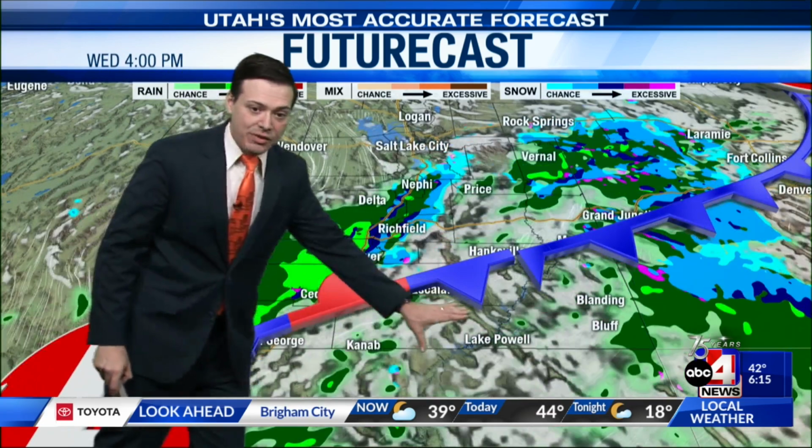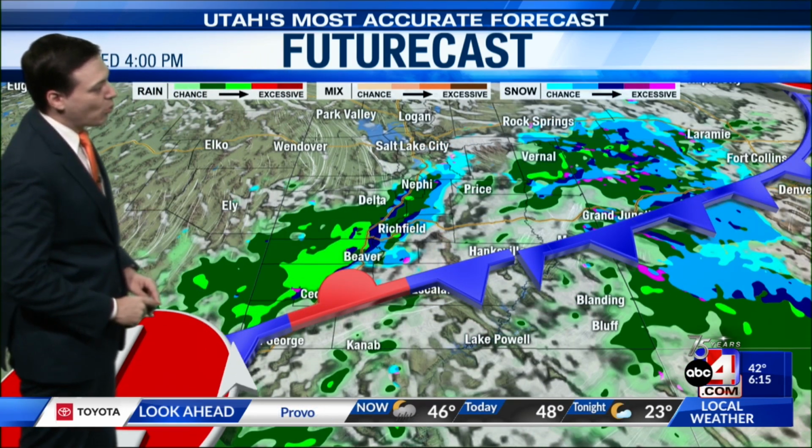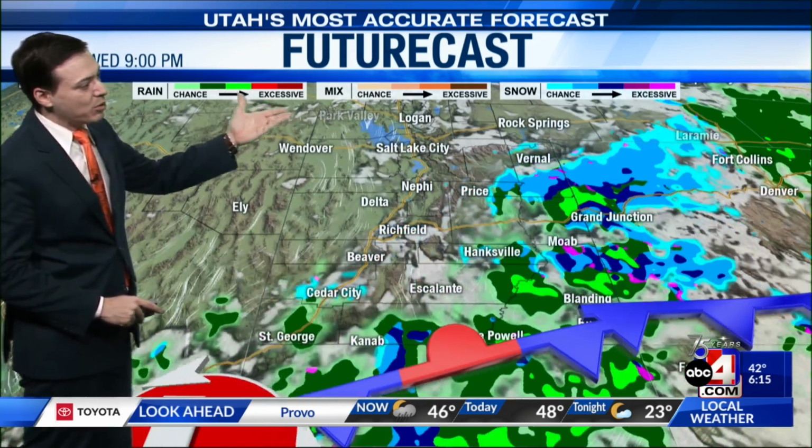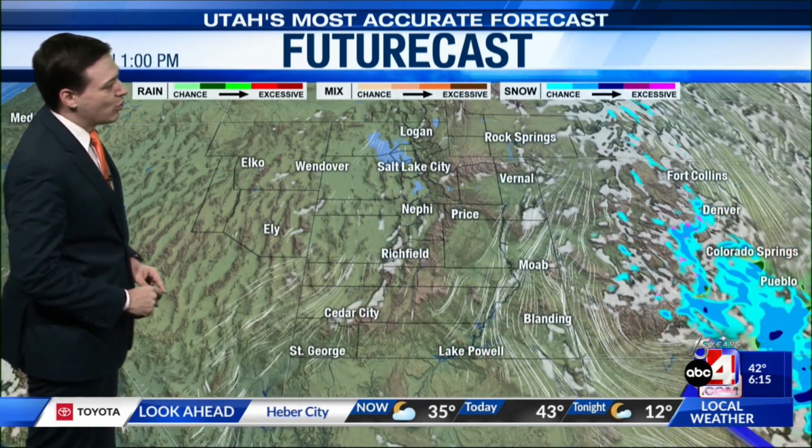But by the second half of the day, as that cold front moves into southern Utah, the best chance for wet weather will be in the southern portion of the state. Isolated shower activity can't be ruled out up north with winds mainly out of the northwest. Then into tonight, that best chance continues to be down in the southern portion of the state before we see clearing skies going into our Thursday afternoon, and we'll see calm conditions to round out the work week and move into our St. Patrick's Day.